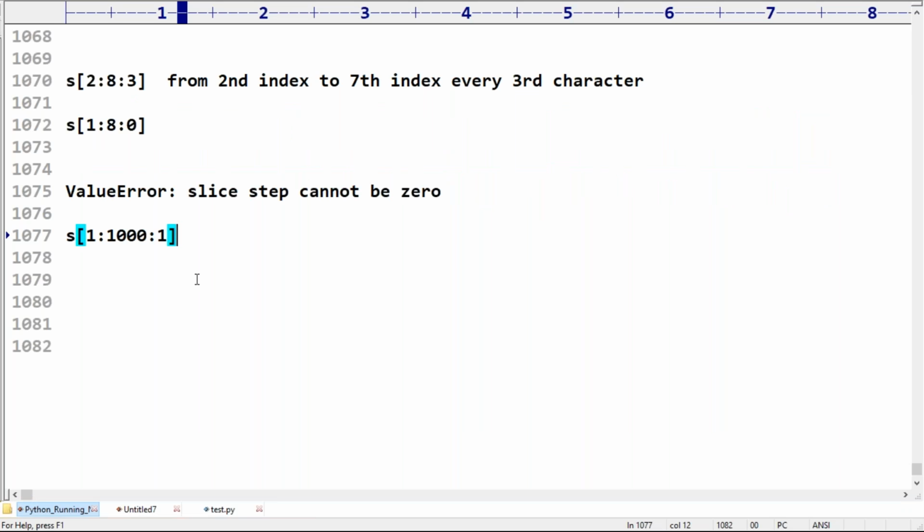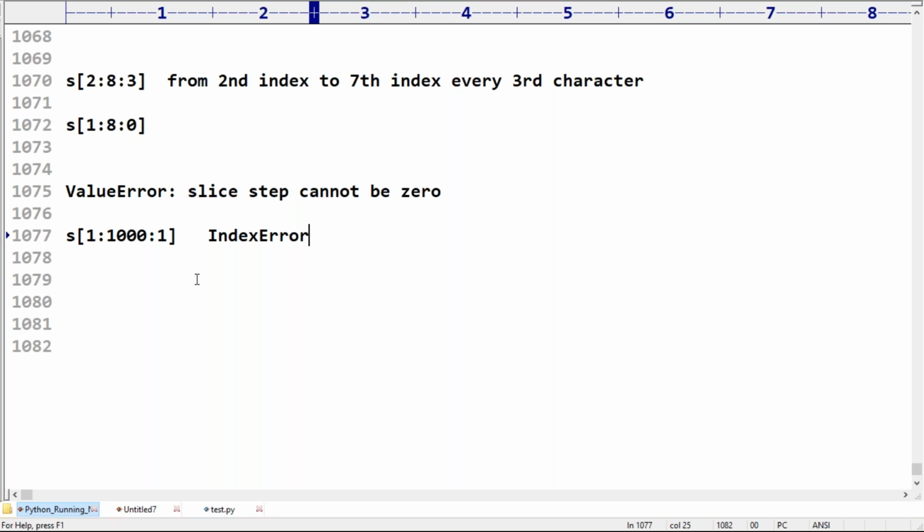How many people feel that it is an index error?